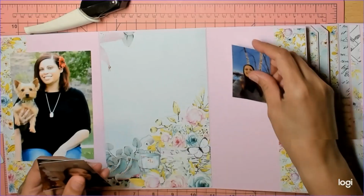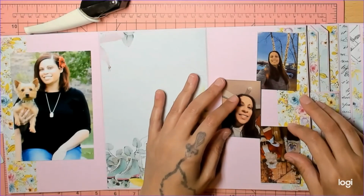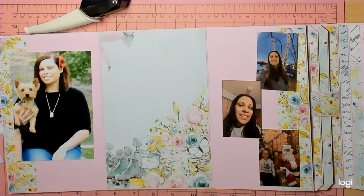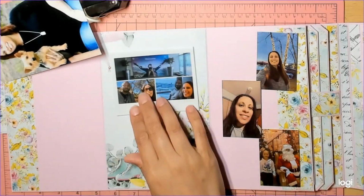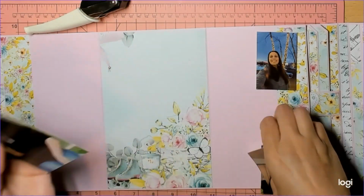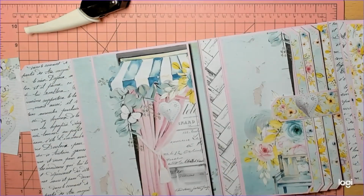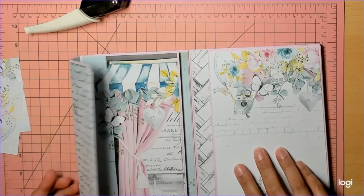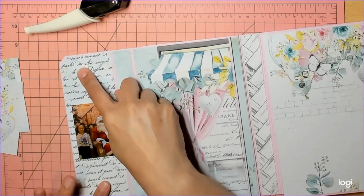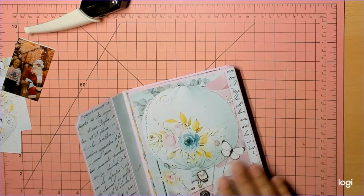So now we have all of this extra room. You can lay your photos like so and journal in between. You can add more paper, make a focal point, however you lay out your paper. But this album has so much real estate for pictures. I typically do mine for 4x6 and 2x3 pictures because that's what I print the most. You could even put some on the flaps if you wanted to. I probably would stay away from my magnets and just put one in the middle. But everyone's magnets are different.